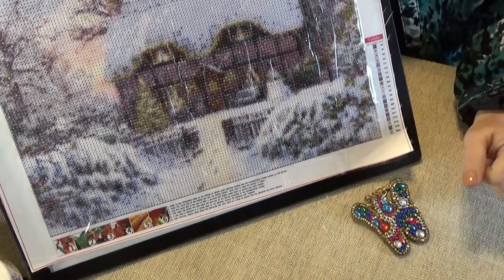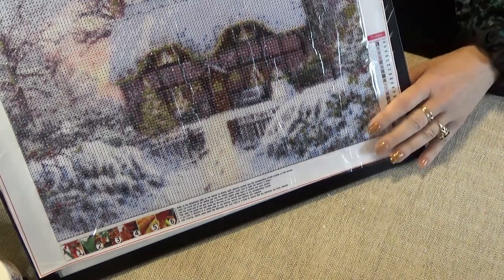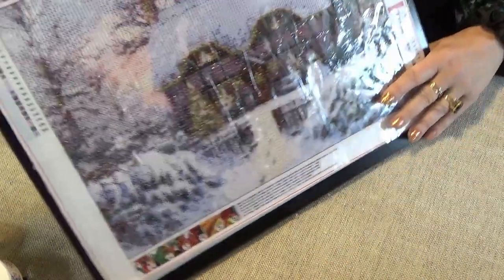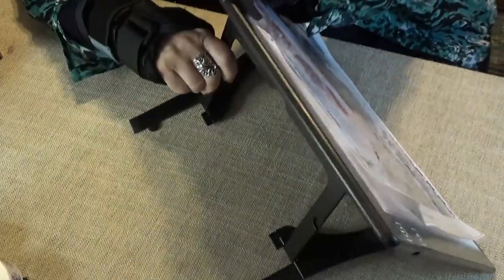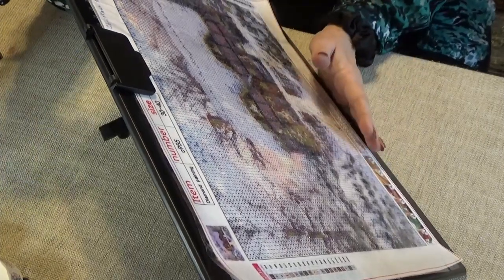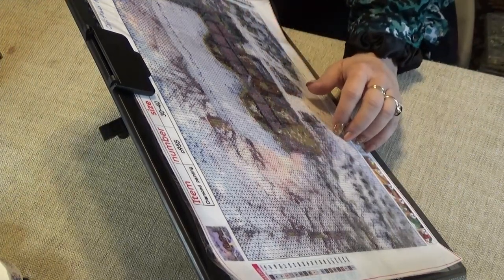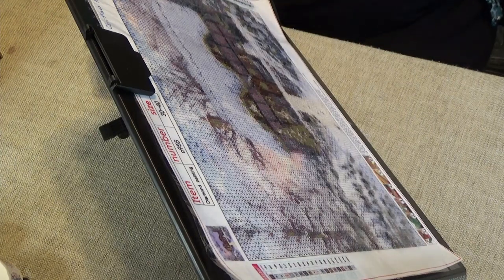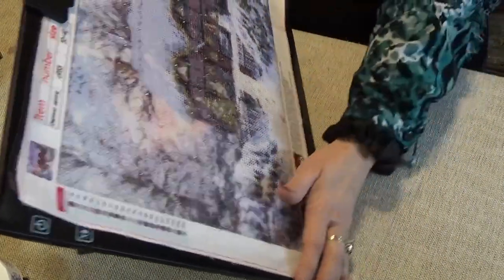Hi Divas, I have an update. You can see I've worked on this diamond painting on the new light pad from Alain — it's A-L-A-I-N. I love the different adjustment layers on the back. One thing I noticed: when using it on a lap desk it does slide, so I would suggest putting sticky pads under each corner — the same kind that keep your trays in place — so it doesn't slide around while you're working.